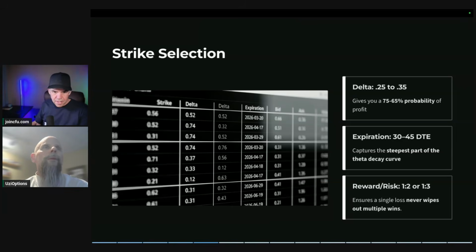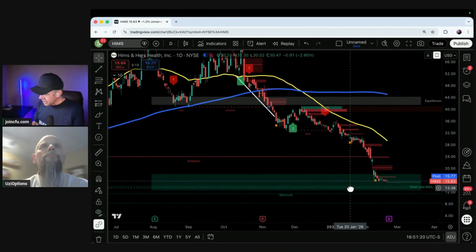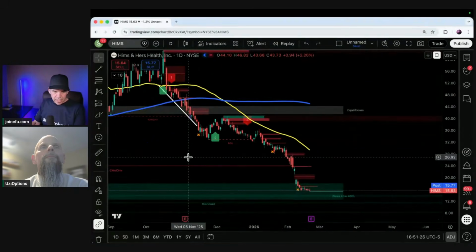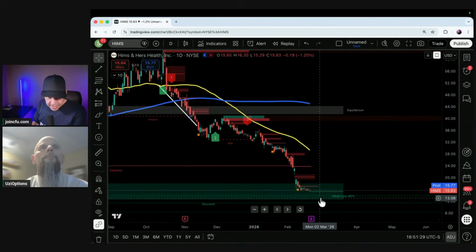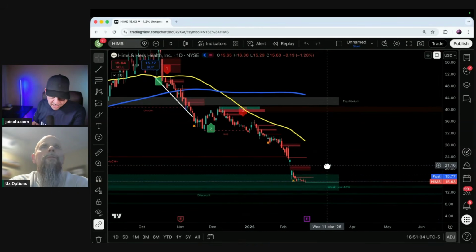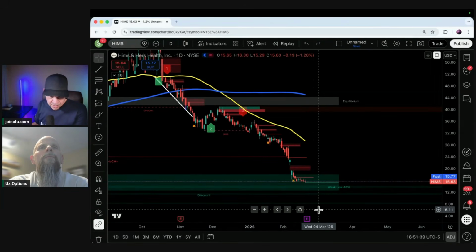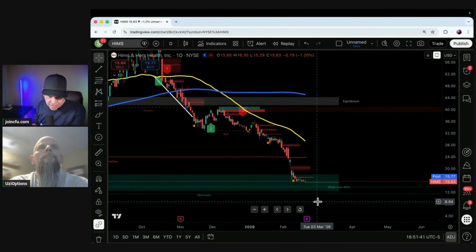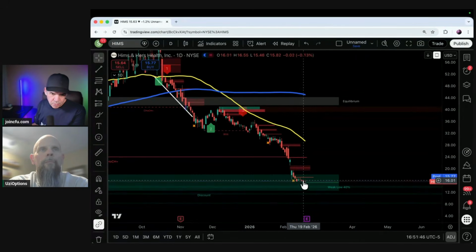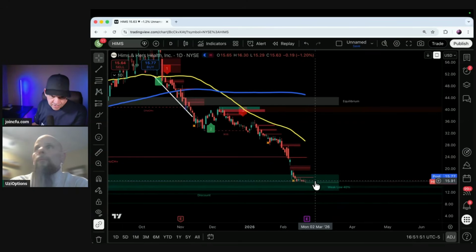I don't oversize. So I think to your point there, what we're seeing here, I opened up a put credit spread on HIMS this week. That's what I was seeing here, that it was in a perpetual downtrend for quite a while for HIMS. And then as it got down into this week's low here, it started to find some support. So I was reading that it's probably going to have a pivot here. Yeah, it's a bit high risk because we have earnings. Earnings can put it to the downside, but earnings can also put it to the upside. Yeah, they report here. So I'm kind of betting on, okay, you're finding support through here. You've got a fair value gap right here. So you probably have some gaps to fill here eventually.